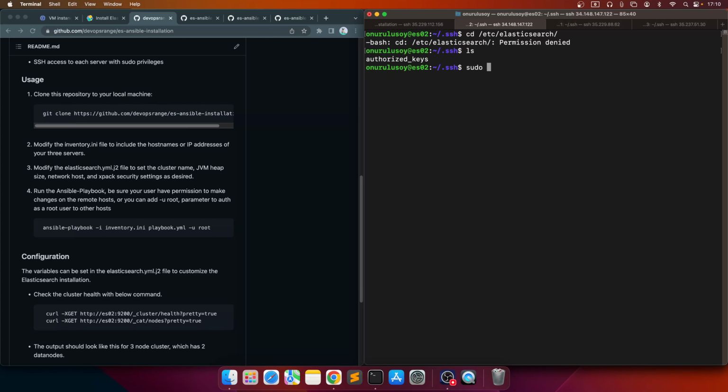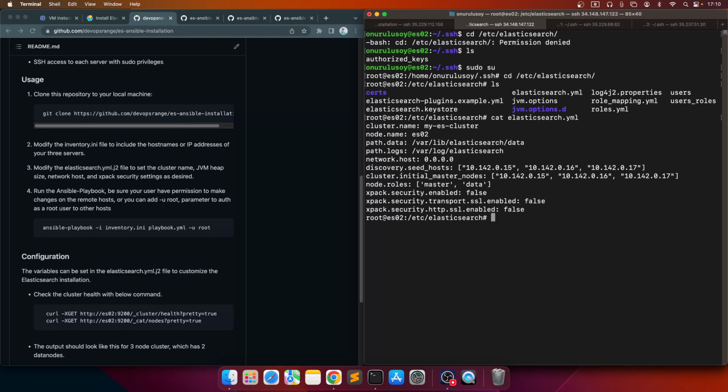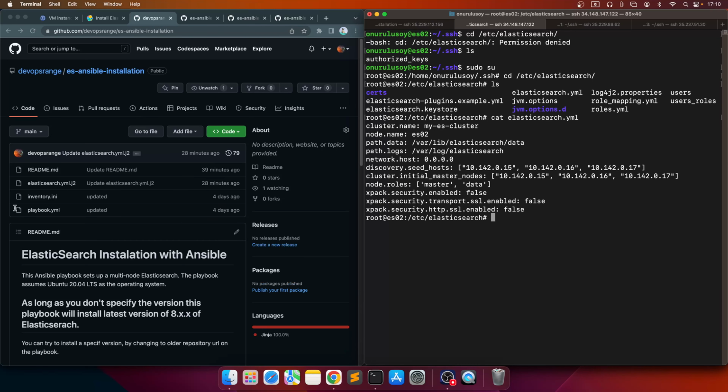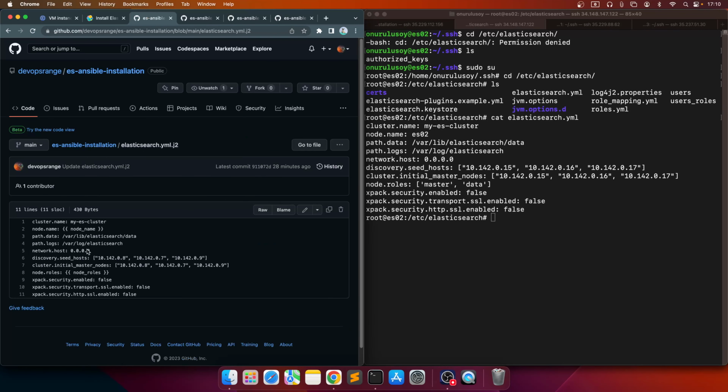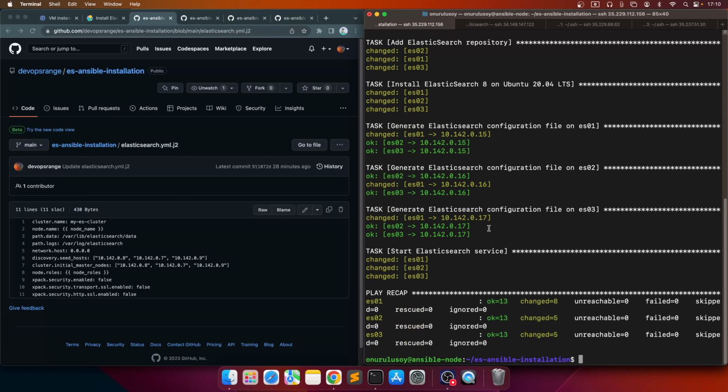As you can see, right in here we got an elasticsearch.yml that I mentioned previously, which is right in here. It basically copies and pastes it. It's generating different parameters for every single host, and in here we are starting the Elasticsearch service.